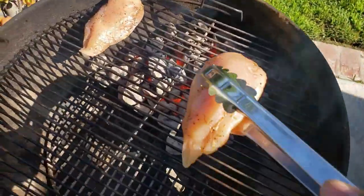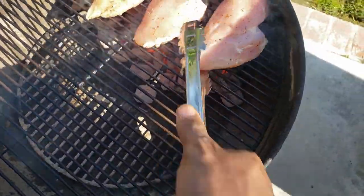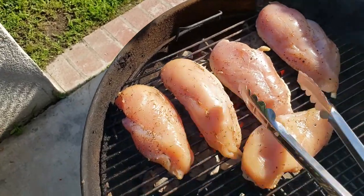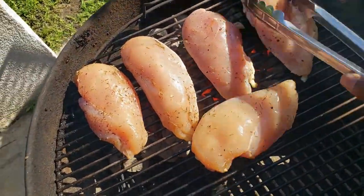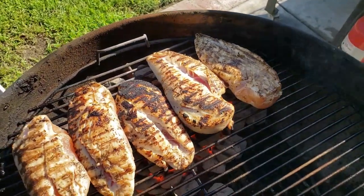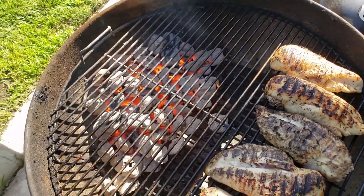The fire's nice and hot. We're going to cook these for about two to three minutes on each side, then take them off and cook them indirect. If the chicken starts to stick a little bit, just lift them up gently — once they start to cook they'll stop sticking. Flip them over — you can see we've got some good grill marks on there. Got to be careful not to leave them on too long; that one in the middle got a little too hot and charred slightly. Keep your eye on it.